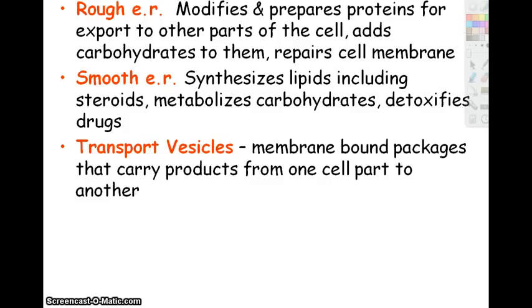The rough modifies proteins, which makes sense because the ribosomes, which is the next slide, make proteins. So it makes sense that the ribosomes make the protein, and then right there next to them is the rough ER ready to modify the protein, just like an assembly line. The smooth ER doesn't do anything with protein. It has to do with working with lipids and carbohydrate metabolism. And I also mentioned yesterday that it detoxifies drugs. I think I mentioned that yesterday. True. And I mentioned about what organ would have a lot of them.